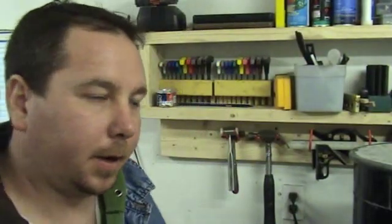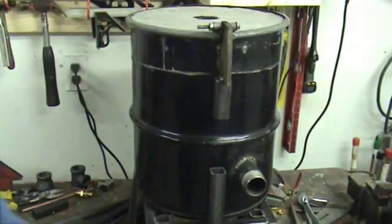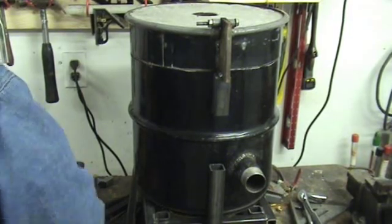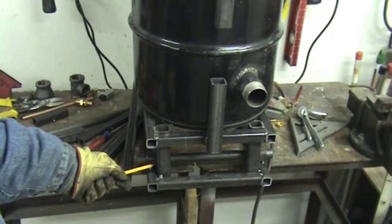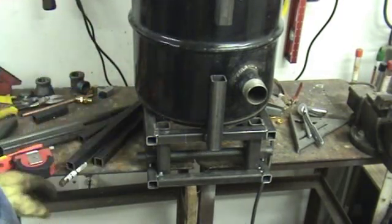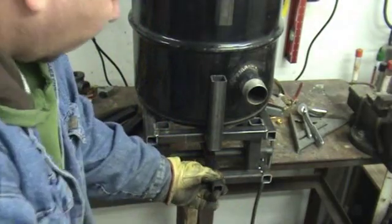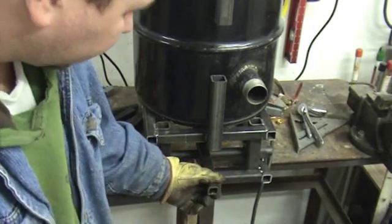Alright guys, a little update on the fabrication process here. Just installing the foot pedal over here — this is what we're looking like so far. Down here at the bottom we have our inch and a quarter tube welded on, inch and a quarter tube on this side, and I got that bar stock in there. You can see that it turns in there — that's going to be one of our hinges. This tube right here is going to go through here and get welded onto that round stock. I'm going to cut a channel out of this so it copes to the round stock and weld it there.